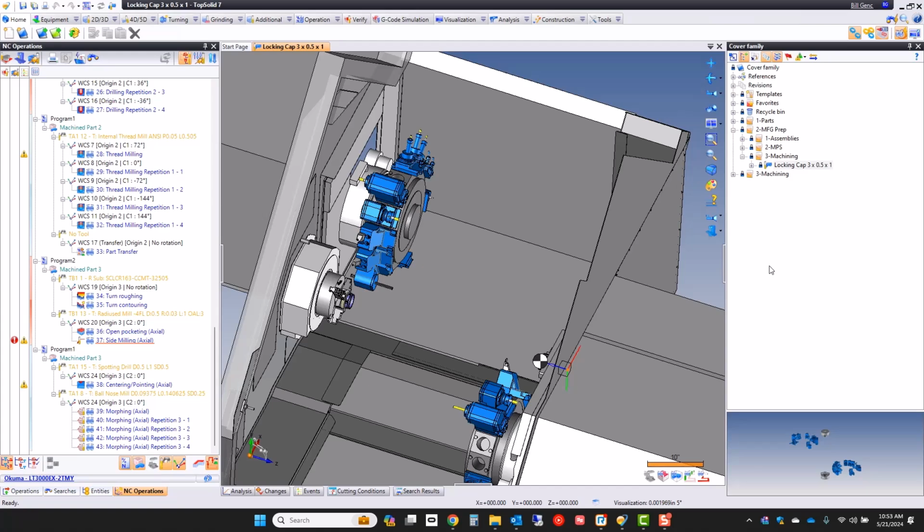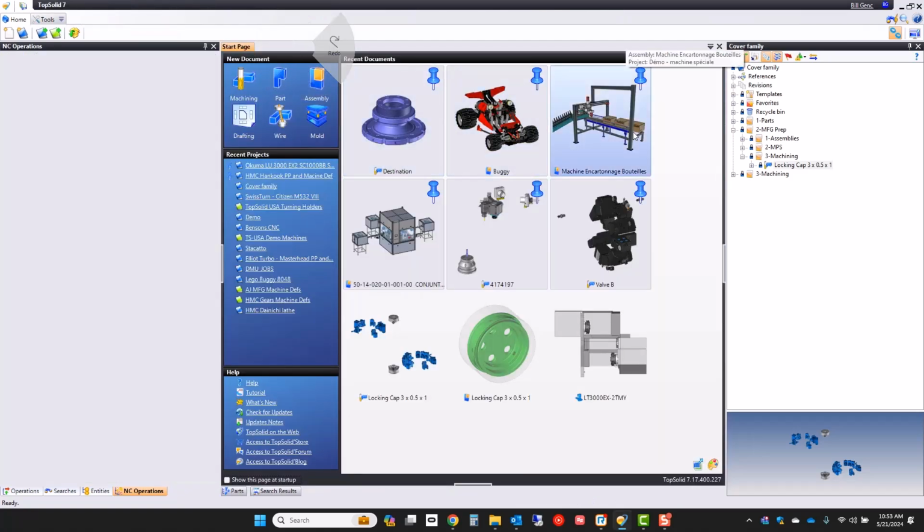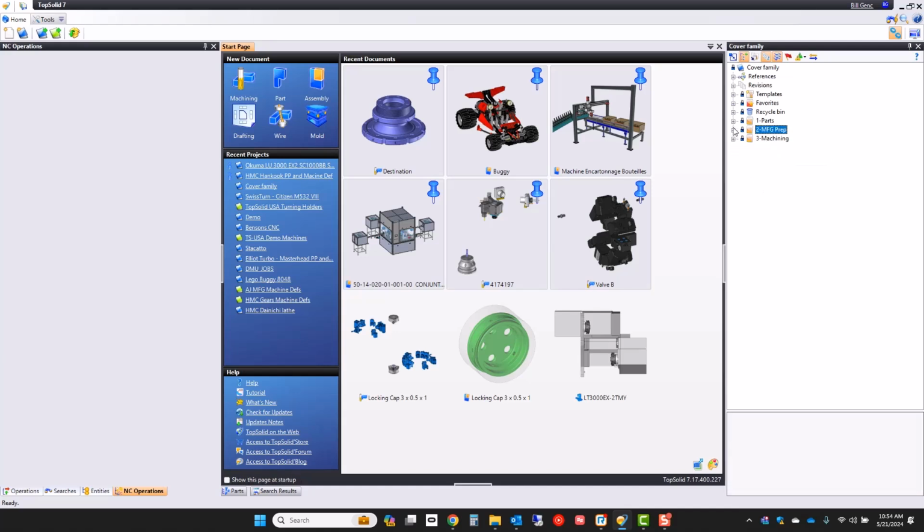In order to manufacture a family of parts using a product like TopSolid, first you have to understand the structure of how families work. So, we just finished looking at a simulation of the first manufactured part on here, but I'm going to close that and we're going to take a closer look at how the structure was set up. So, my project tree here, and again for those of you unfamiliar with TopSolid, we are a PDM-based solution, so we're fully version tracking. We know who did it and when, all that kind of fun stuff.